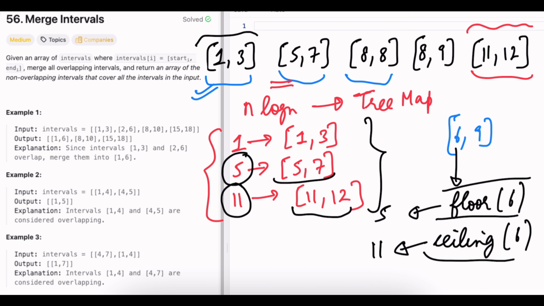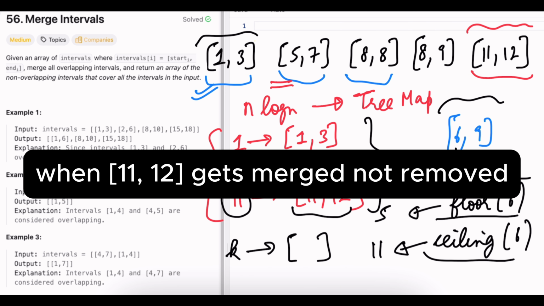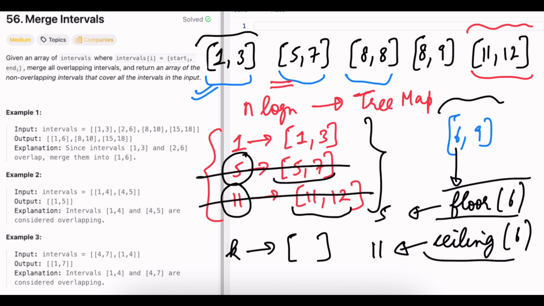And once we are done processing intervals to the left and right, we simply add this new entry, which is going to be the new merged interval, to our tree map. So this is going to be some key, and we add that key value pair to our tree map. And also in the merge, if 5,7 gets merged, then we will have to remove this entry from the tree map. And in the case when 11,12 gets removed, we'll also have to remove this entry from our tree map, and we simply add the final merged interval to our tree map. This will be easier to understand when I explain the code for it.